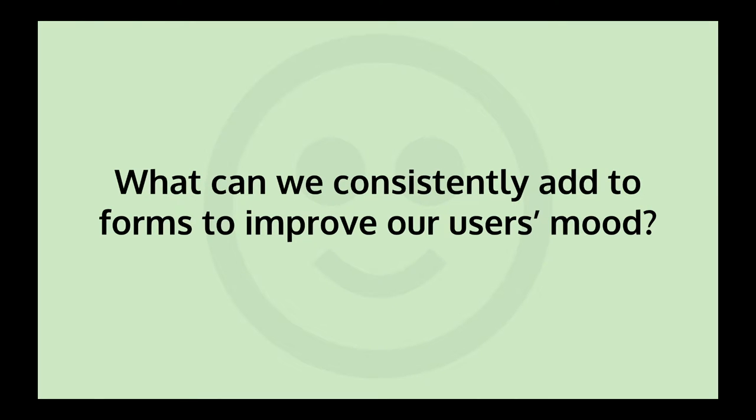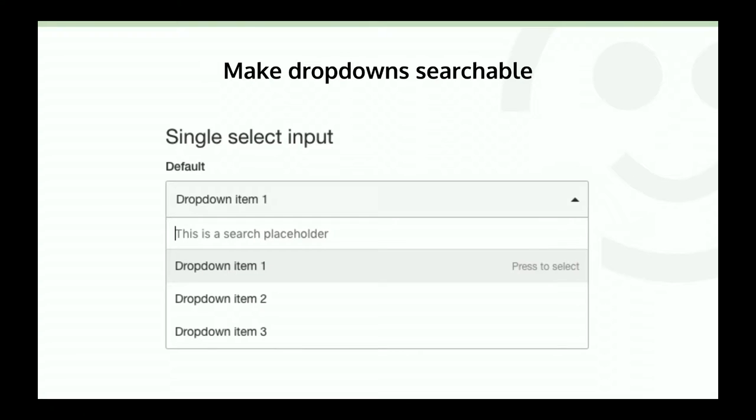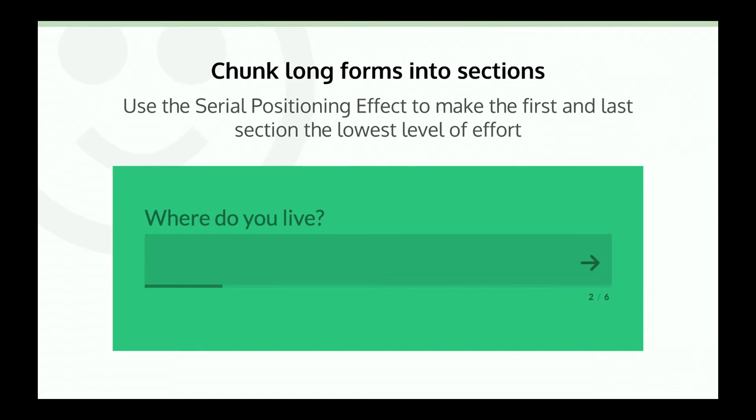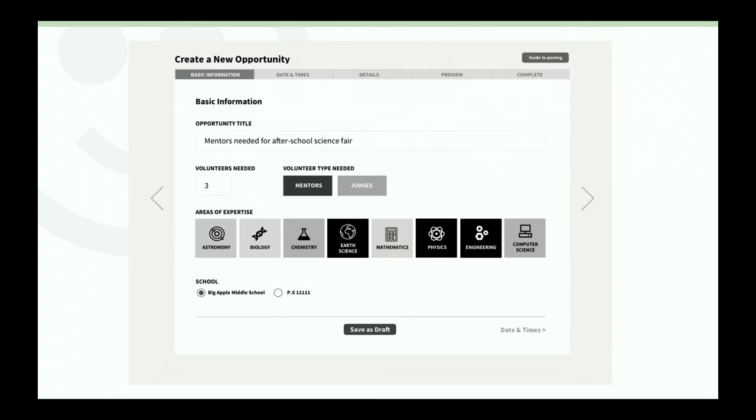So what can we do to consistently bring some of these points in? We have these common pain points we talked about. How do we drive those home? For something like a drop-down, if we have a lot of different options, something like a country, I'm sure all of you have had to scroll to the United States for a very long time, so having search there really helps. Being able to chunk forms, so if you want to ask a question up front to lead them into the form, that helps a lot too.